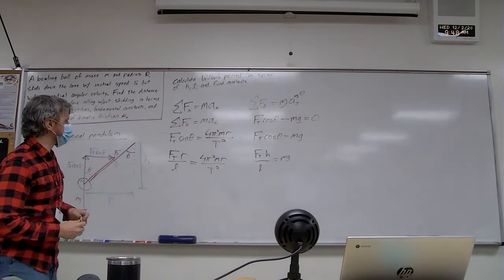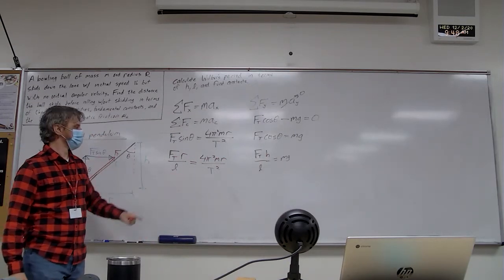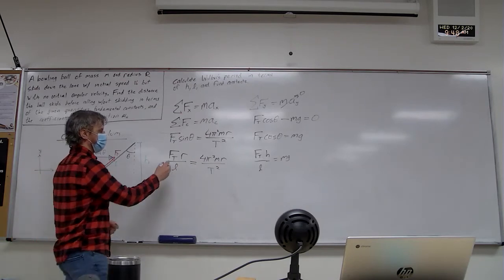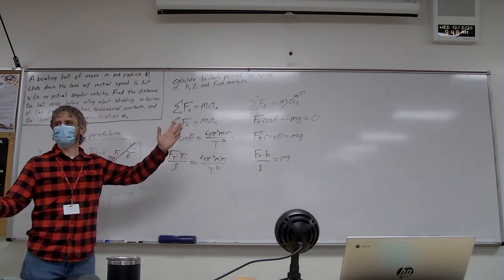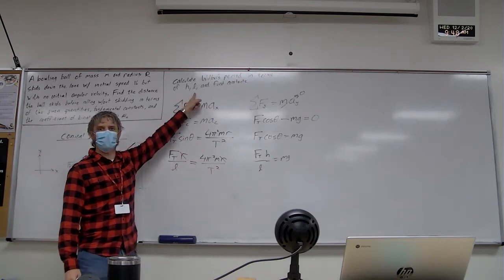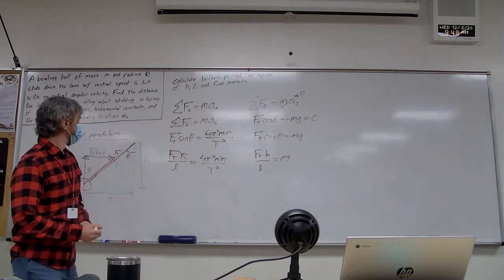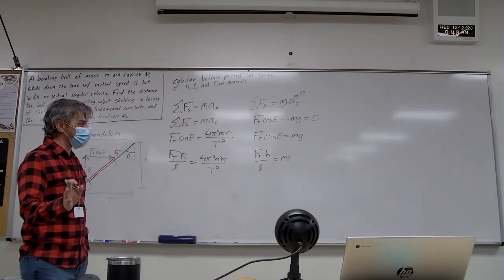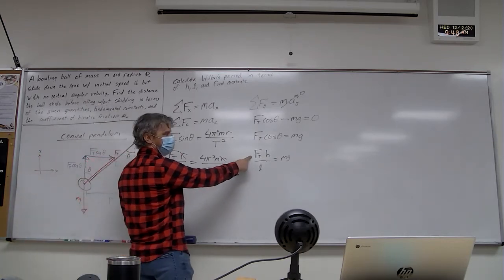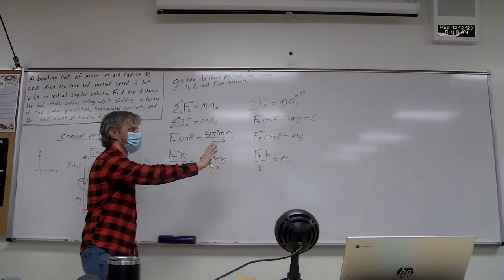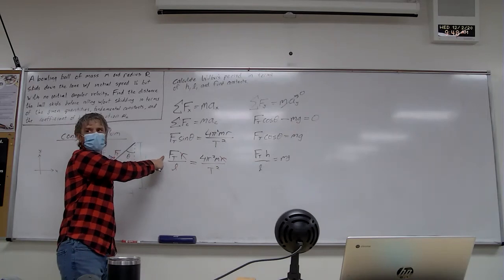Now, everyone brought something to the party in this equation. Everyone brought radius to the party. Notice how radius is not in either equation anymore. Good, because radius isn't in our list of things that can be in our answer. It's good that we got rid of that. So at this point, what I would do is solve this for just tension, and then plug what I get in for the tension here.